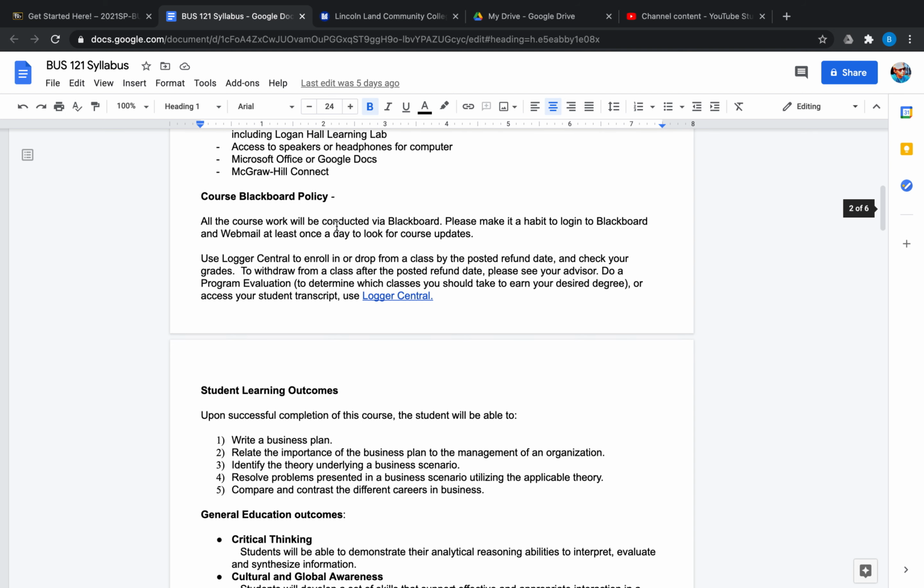And then the other thing here will be McGraw-Hill Connect. So whenever you buy the book, you will also need a McGraw-Hill Connect access code. Whether you do a strictly online book or a hard copy of it, that's completely up to you on what you feel most comfortable with. But just know you will need Connect, just because you will need to be able to access the quizzes out there as well as some of the other information that McGraw-Hill Connect has to offer.